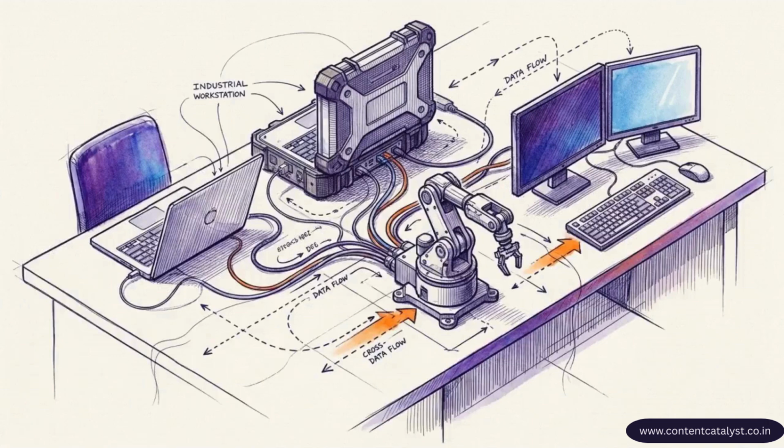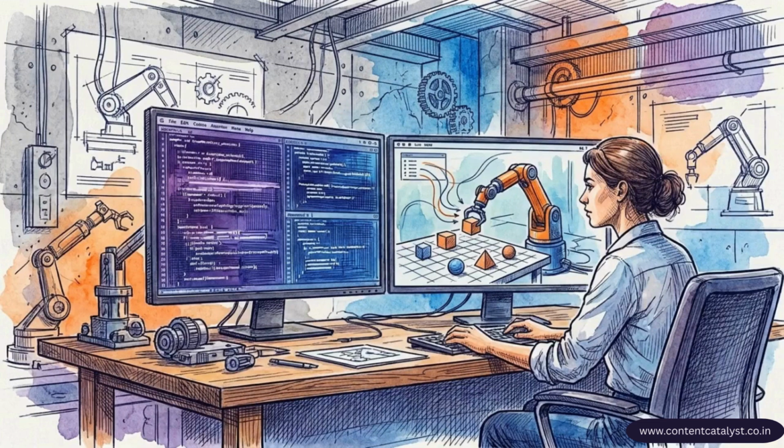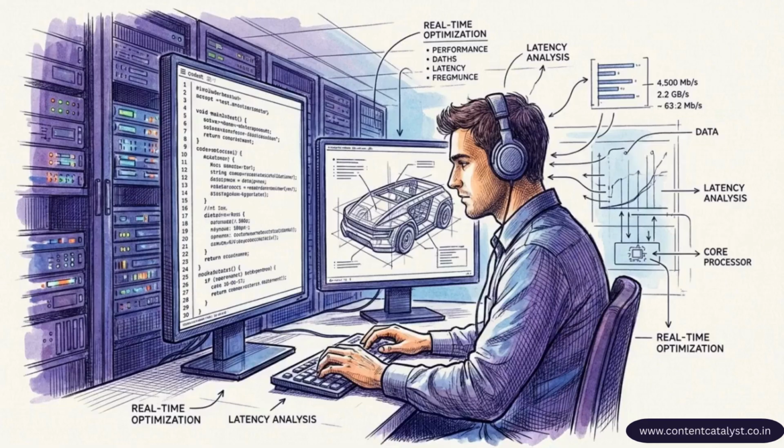In practice, robotics teams are rarely uniform. You have researchers on macOS, control engineers on Linux, and operations staff on Windows. Friction occurs the moment a simulator forces an entire team onto a single operating system or a single programming language. Webots bypasses that friction entirely. A computer vision researcher can prototype a perception model in Python, while the core engineering team writes performance-sensitive controllers in C++ right next door.